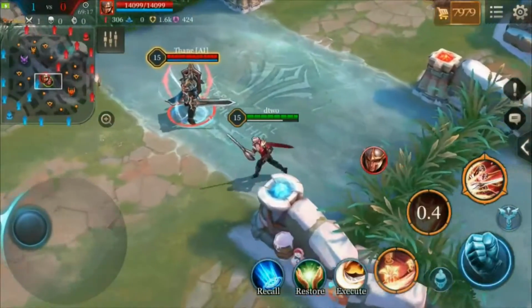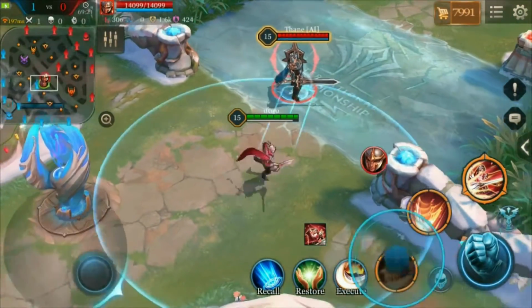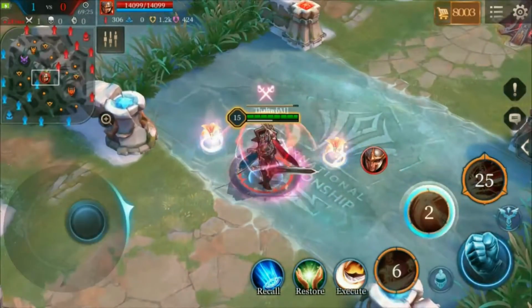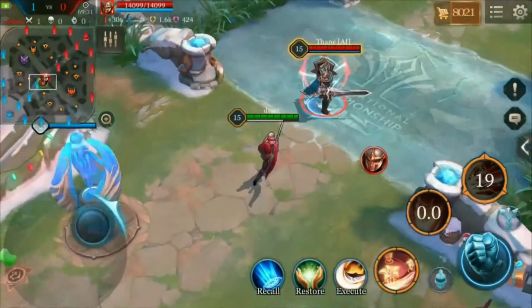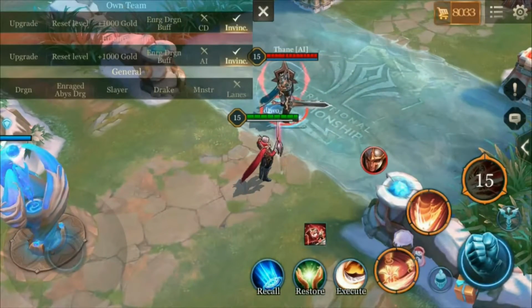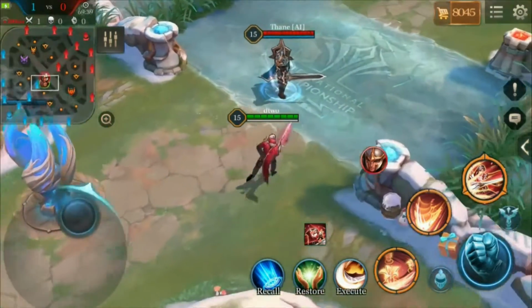Now, if you're dealing with a squishy, you can probably just use the ultimate at the very beginning. Just use your Blossom, dash in, use the ult, then use your 2. Like so. And if you're dealing with a tankier hero, then perhaps you want to more safely get the stack. So you want to use it toward the end.